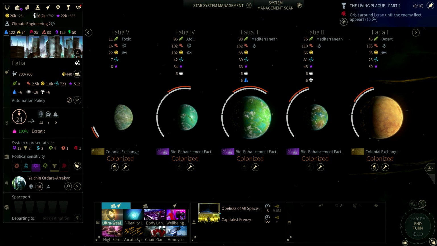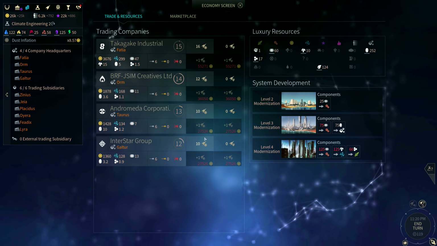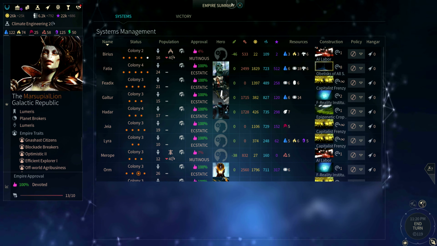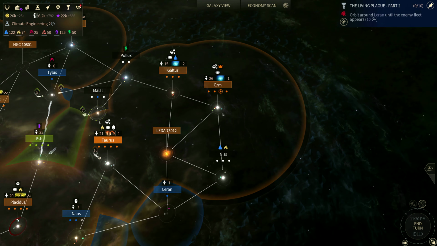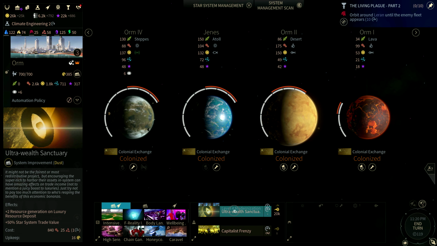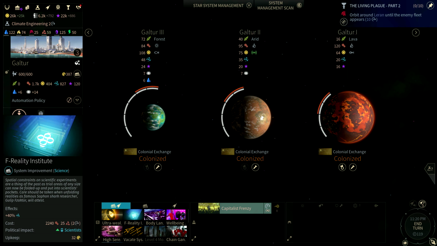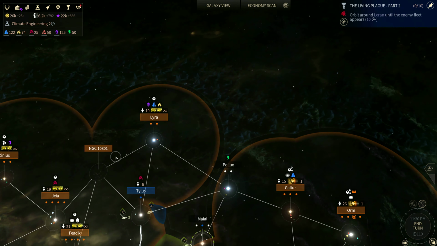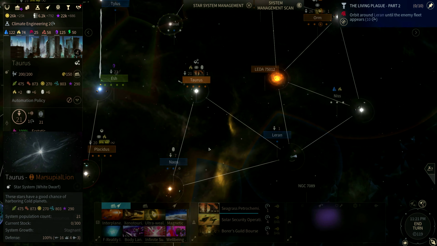That's really funny, actually. Let's get the Ultra Wealth Sanctuary here. It's more important for that. More important than the F reality, though, surprisingly. Actually, Ultra Wealth Sanctuary is maybe a bit better for us because we're trying to get the Dust Victory. Yeah, let's actually get Ultra Wealth. It's very weird that I don't like the F Reality Institute, but it's for a very specific reason. It's because I want a different win condition active.